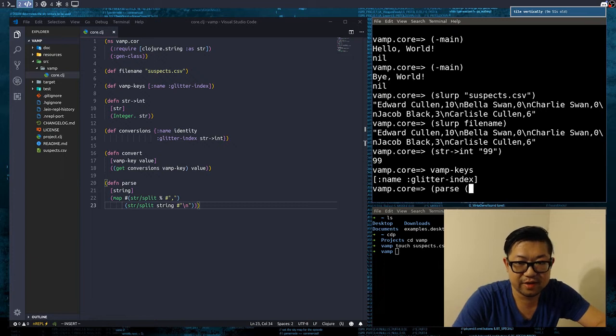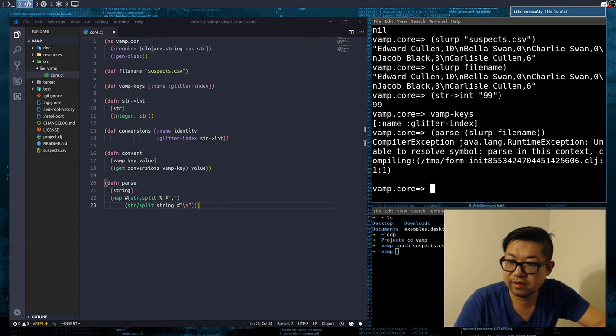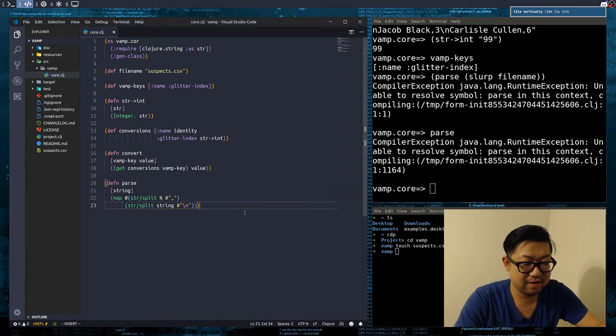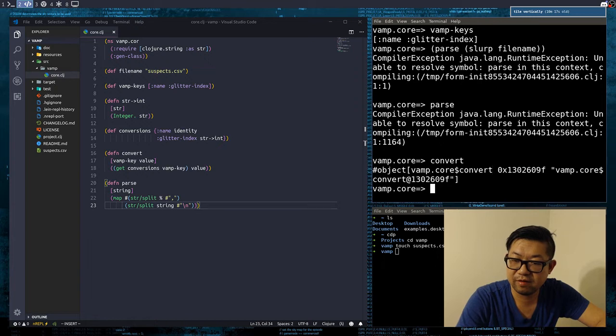So to test it out, we could just do a parse and then slurp file name. Unable to resolve simple parse in this context. What? Why? Convert is a function, good.